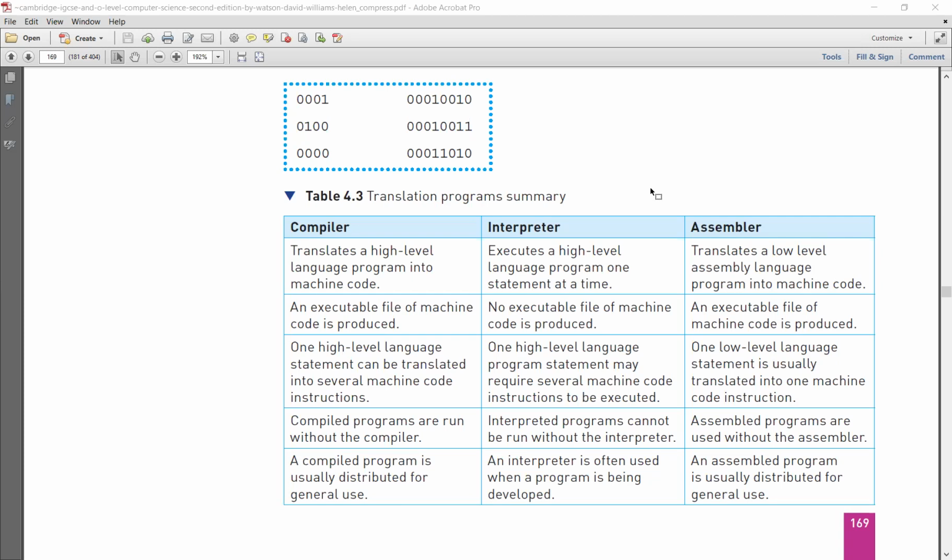Exactly, that's wonderful. They both are there to translate a high-level language program into machine code. By the way, is this the only similarity, or is there any other one? Another one, the third one, that's correct. So it means I can simply say, if I talk about the similarities, I can simply say what?